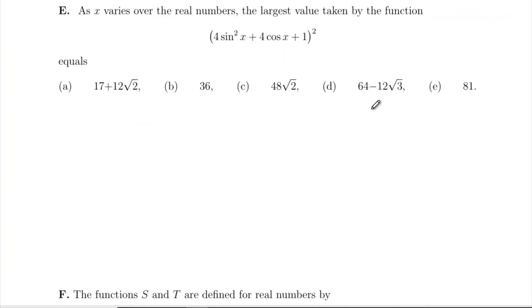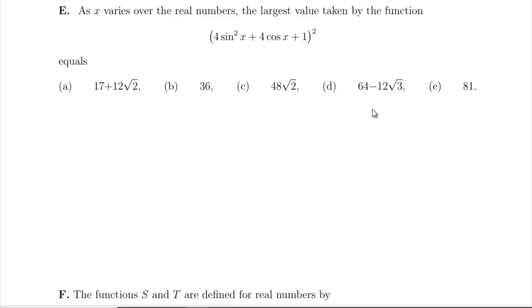Enough of that. On to question E. As x varies over the real numbers, the largest value taken by that function equals what? Right, okay. I mean, we're squaring something here. I'd be surprised if it's any of the ones that have got thirds in. I mean, I suppose you never know, but it seems highly unlikely.